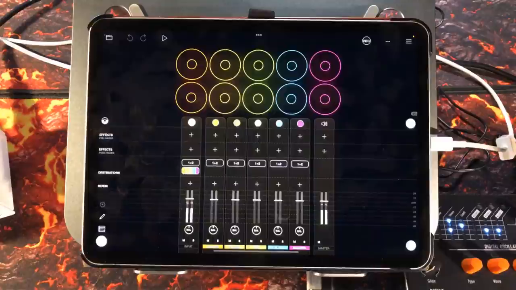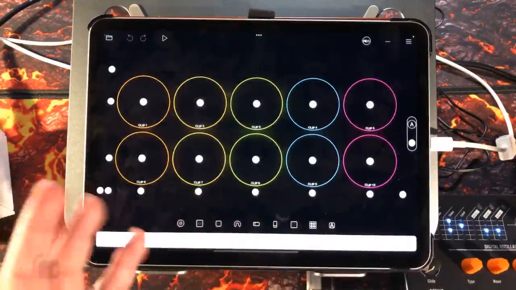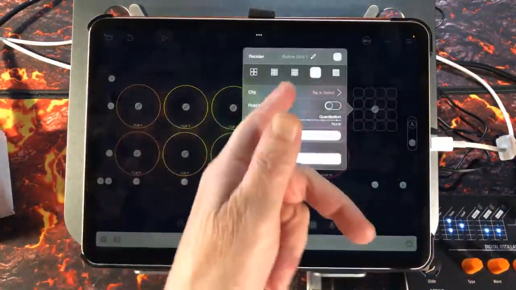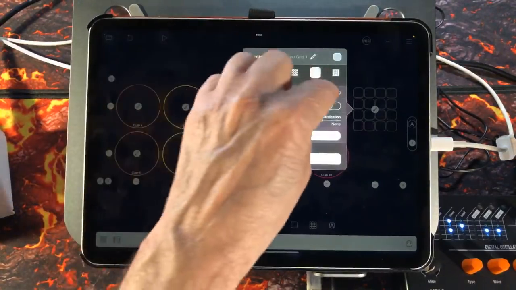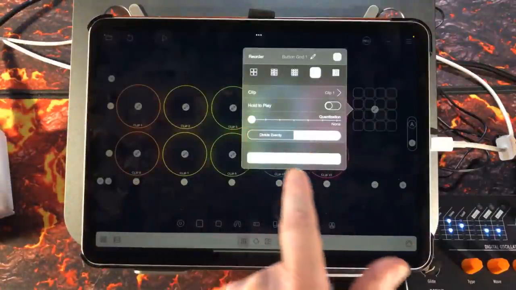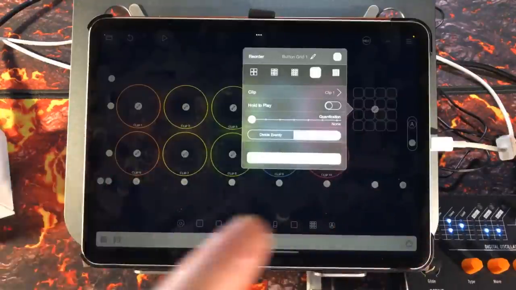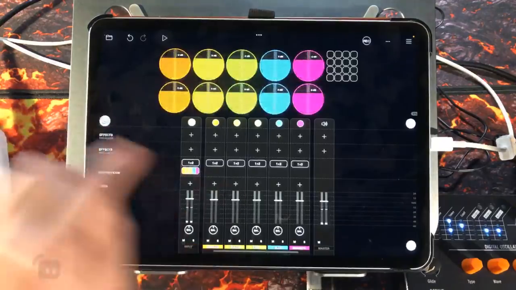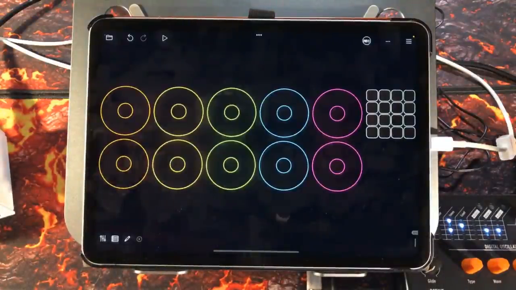But what you basically do is you just import a loop and apply it to a slicer, and then it slices it up for you, and you can play the pads. Let me show you the slicer here. What happens is you apply that to a clip. If a clip's got a drum loop in it or something, it'll say divide on transients or divide evenly, or you can customize it, or you can have it quantized or hold it to play the clip. It's really good. And then when you play each individual pad, it triggers the slices that you've set up. Guys, listen, I really have got to go.